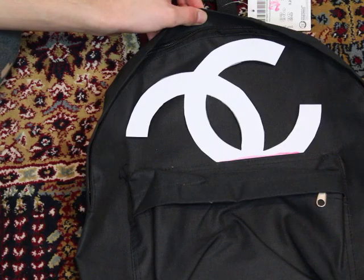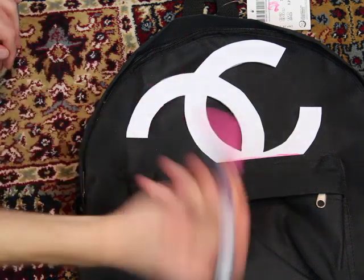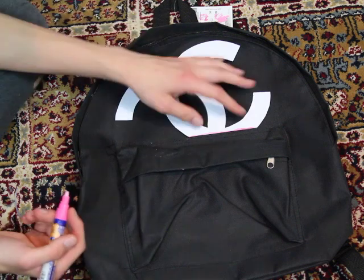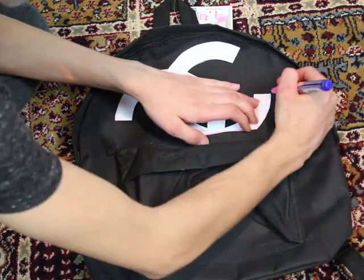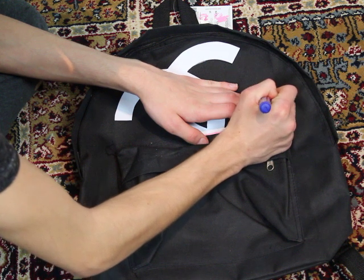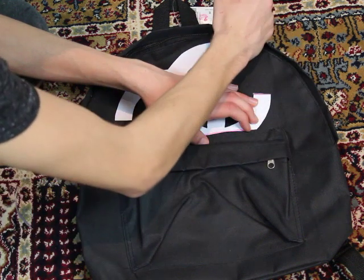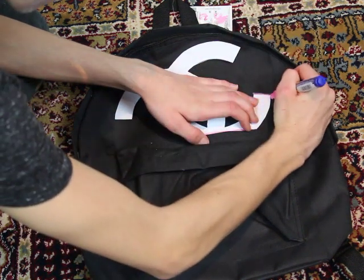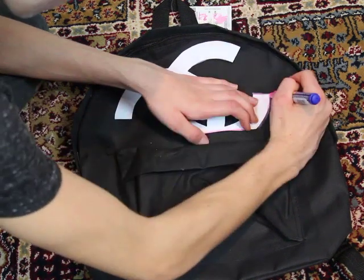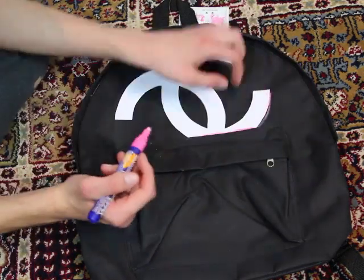Alright, if you like your logo now, you can take your marker, kind of a textile marker or something, and you want to outline your logo, because later on we need to check if you like it or not, because we're gonna spray over it later. You need to see if you like your logo, you know?